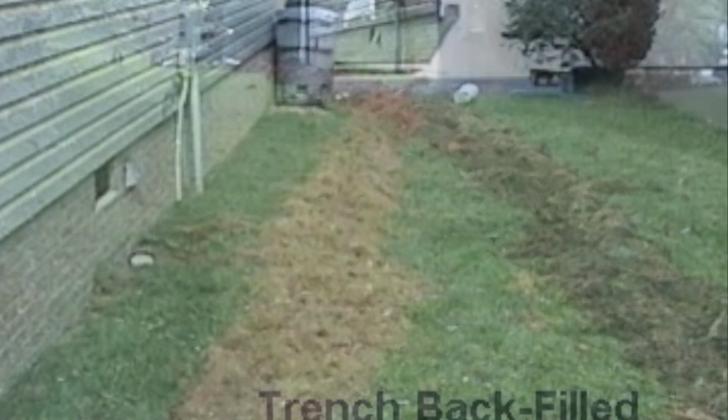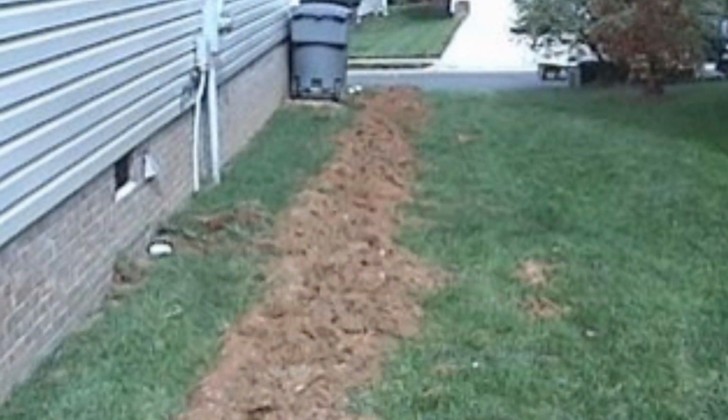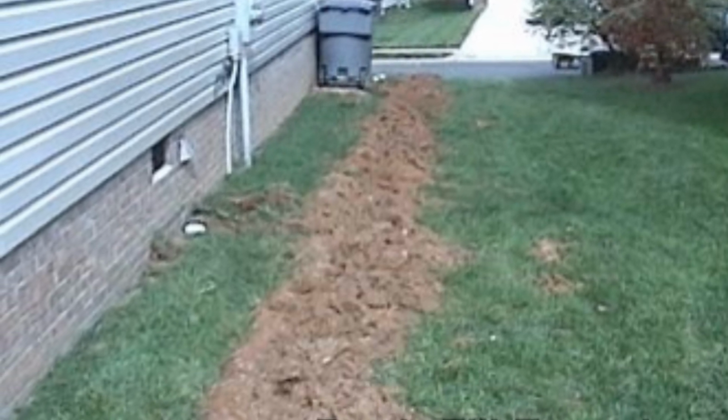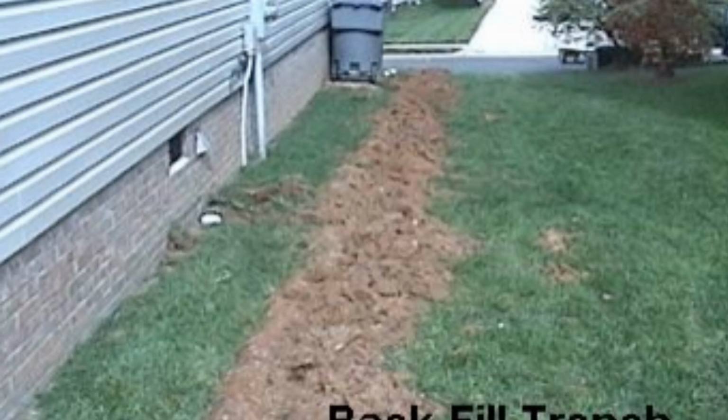Once your trench is backfilled, go ahead and remove that excess soil. If you have a place in your yard, great, go ahead and spread it out. If not, you need to haul it away. And here we're going to put it in a trailer.